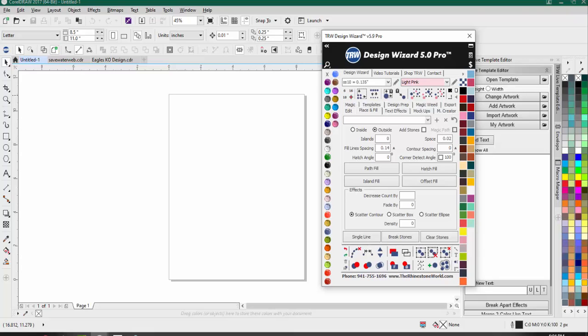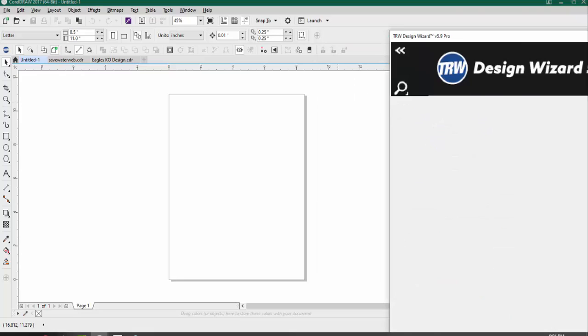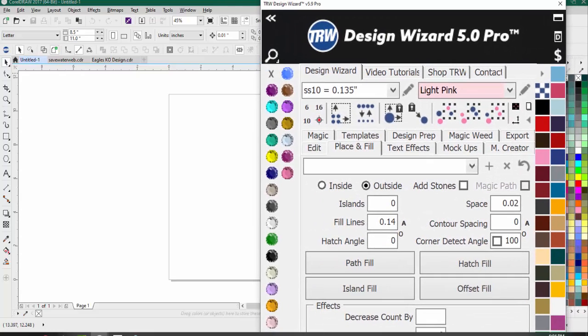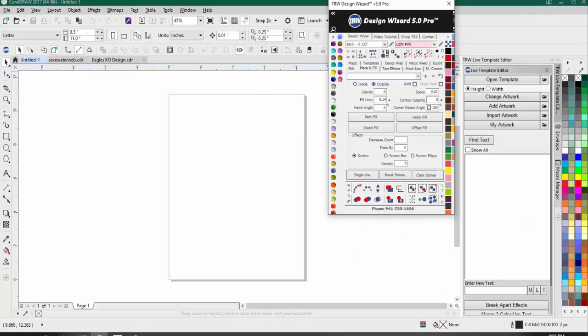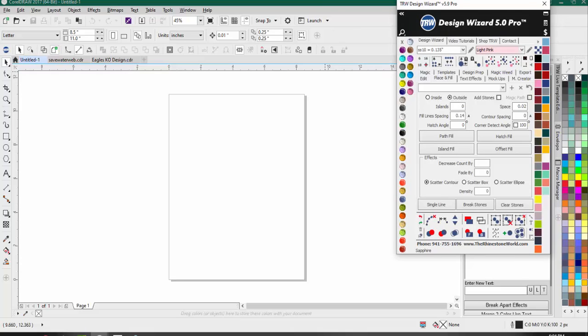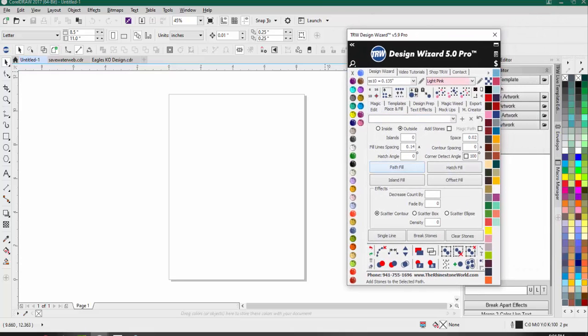So we got a question already. Is there a way to resize the wizard window? Yeah, so right up here on your magnifying glass, you'll see the different options here. So you can zoom in all the way to 200, which is gonna make it really big, and then you can go all the way down to 85. Now you might see your window tab, your vinyl colors, mess up here. We have a quick little video showing you how to reset that if you are seeing any issues with that, but otherwise you can adjust it that way.